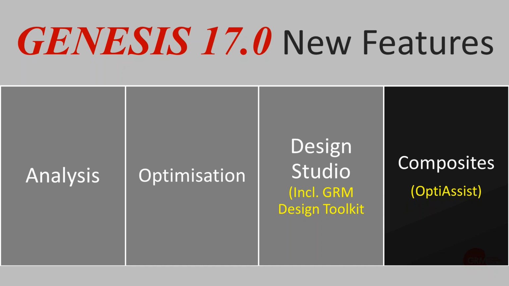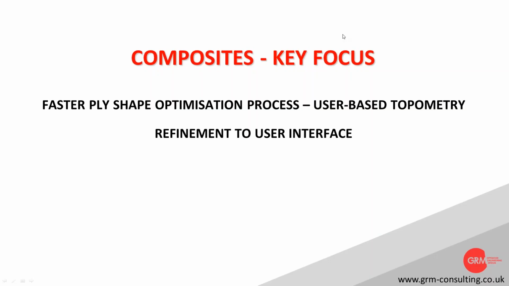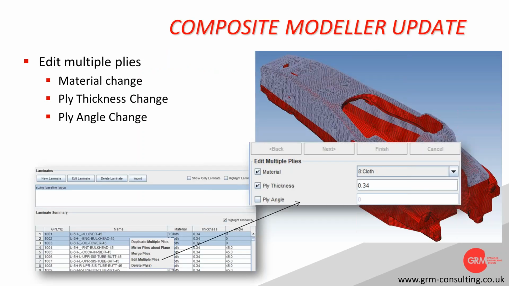So, last but by no means least, it's very much a key part of what we do with Genesis: the section on composites, and I'll just go through that now. There's two changes really, one significant, one quite minor, but I think they both make quite a nice step and improvement to what's available in Optisys and the composite interface. We do actually have quite a nice roadmap as well, with some of the new features already in version 18 that we plan, so if anybody's interested in learning about that, they can contact me directly and we can discuss that.